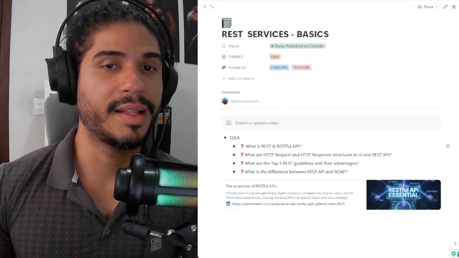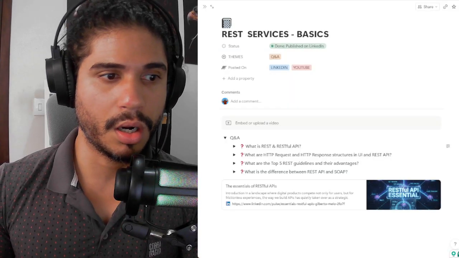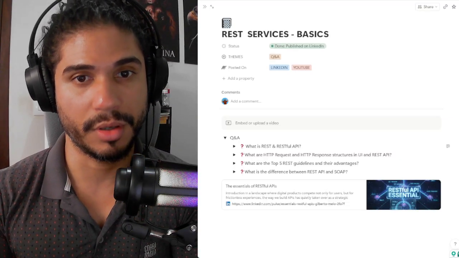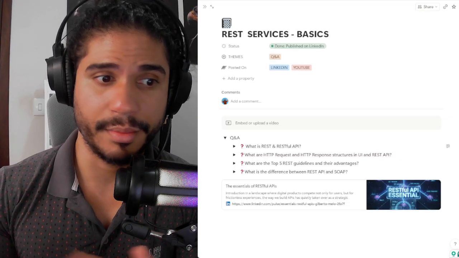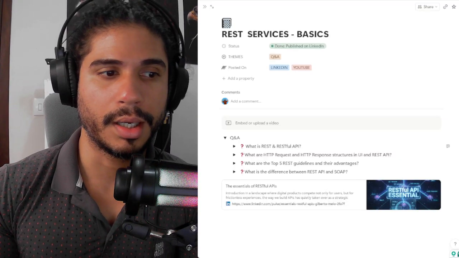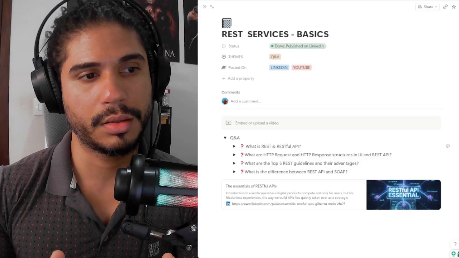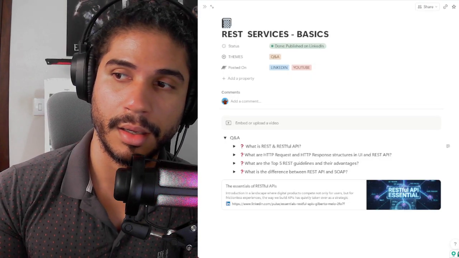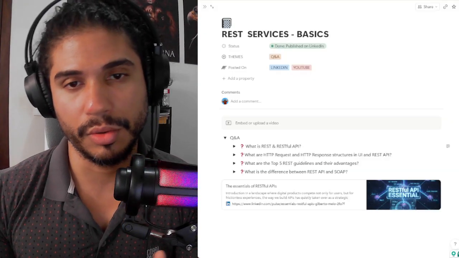Okay, the structure of HTTP request and HTTP response are the same in general, but the difference is the context where it's used.